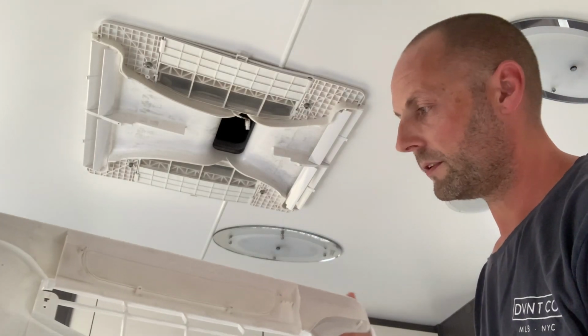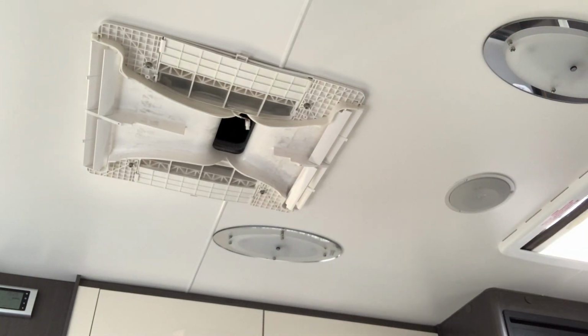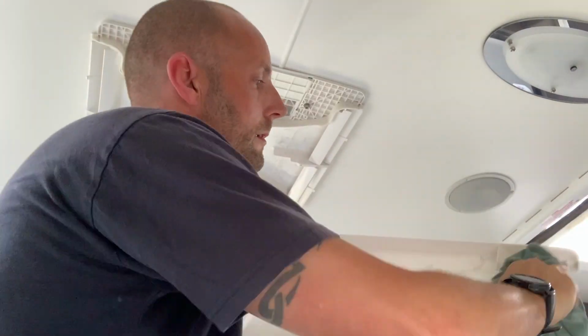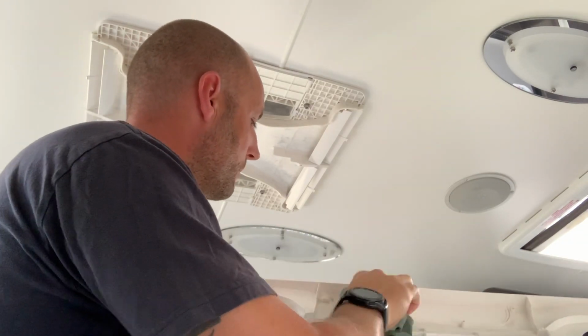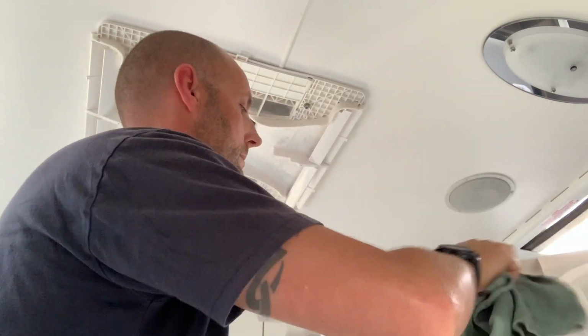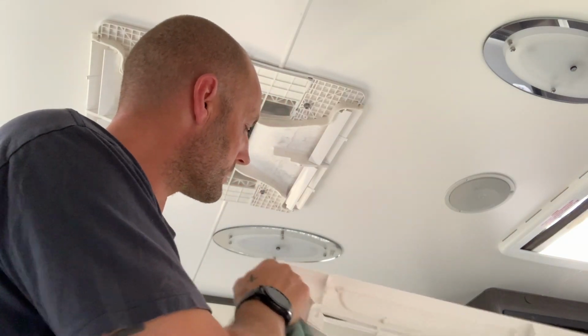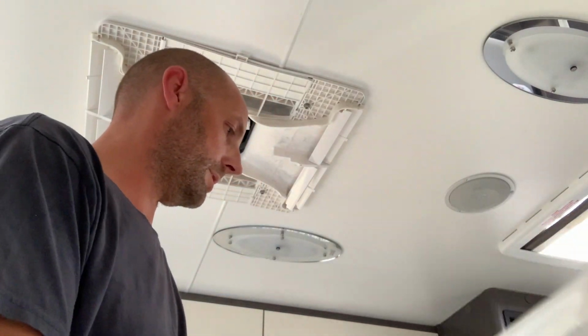So whilst I've got the faceplate off, it's obviously worthwhile giving that a nice clean over prior to putting it back together again. Just grab yourself a little cleaning cloth, it only needs to be slightly damp. Just clean the entire rear face. Just a nice simple thing that you can do to help maintain and prolong your aircon. And all you need really is a screwdriver, a little prying tool, anything that's not too sharp. Obviously it's going to scratch and cause any damage to the aircon unit itself.